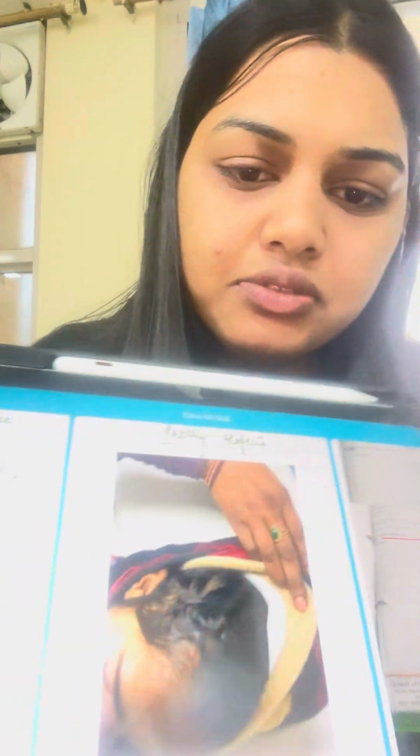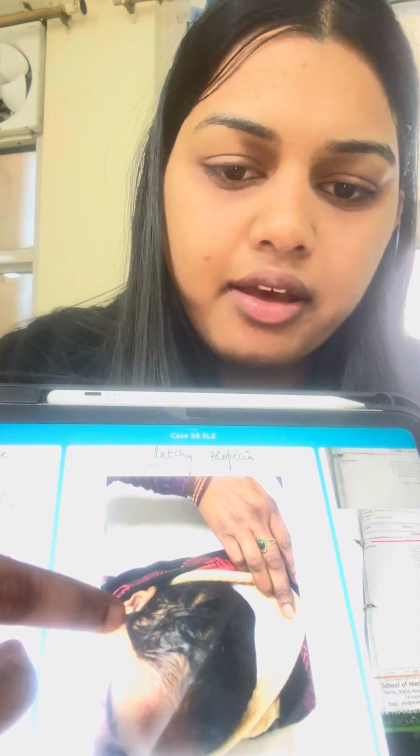Okay, see patchy alopecia. Are you able to observe? Hairs are absent. Coombs test was positive. So there are two Coombs tests. One is indirect Coombs test, other is direct Coombs test. So in my case, it was the direct Coombs test which was positive. Okay. ANA, that is anti-nuclear antibody, that was also positive, and other antibodies which should be positive for SLE were also positive. On echo report, there was presence of pericardial effusion.